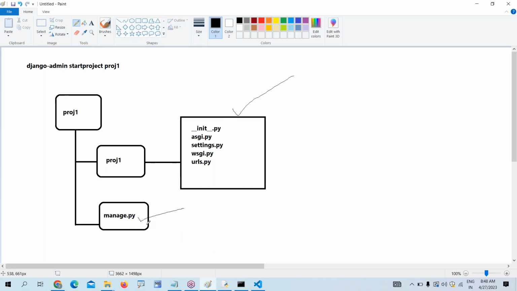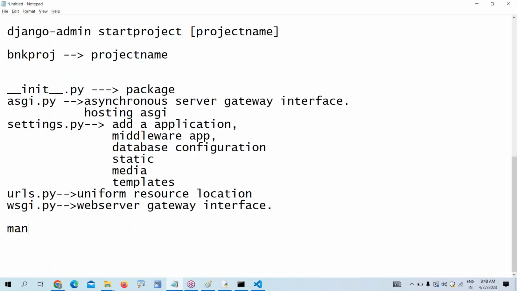Basically this is used in the command line. Manage.py is used in the command line for debugging, or if you want to run an application or deploy any application. So this is a command line utility.